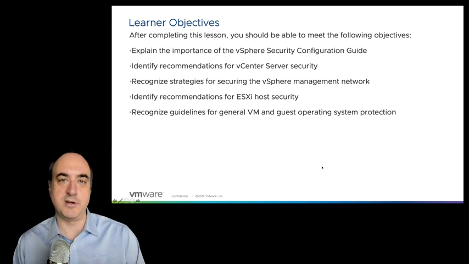Effectively, what we're doing here is walking through what's called the vSphere security guide itself, from the main VMware documentation website. In fact, the vSphere security guide, which is a several hundred page PDF file if you were to download it, is a critical piece in understanding all areas in vSphere. But what we'll focus on are these elements right here: vCenter, the management network, ESXi host, and virtual machines.